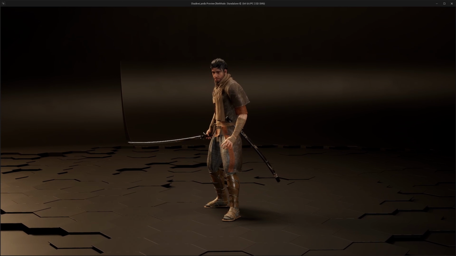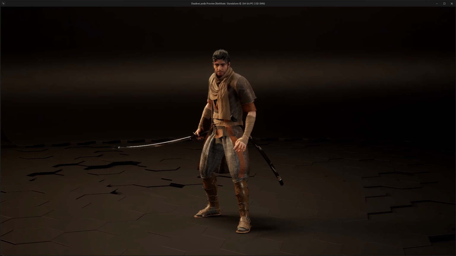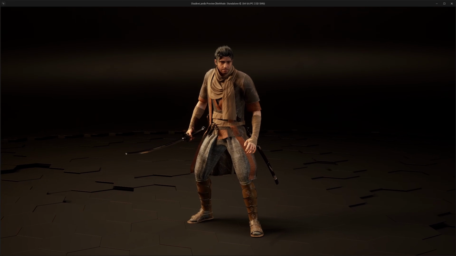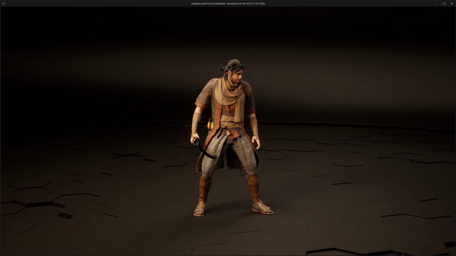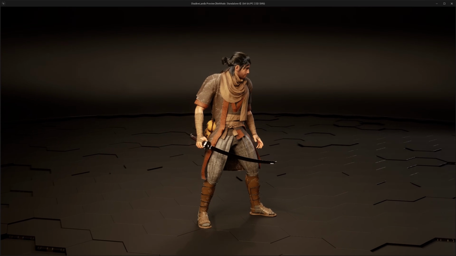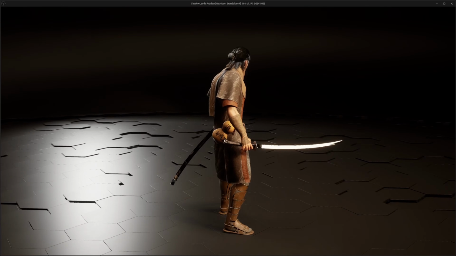Hi guys, over the past 2 months, I have been working on creating my own gameplay character and integrating it into Unreal Engine. Today, I will share the results with you. I have developed a fully rigged and modular character, meaning you can dynamically change its arms, legs, clothes, and even its face.